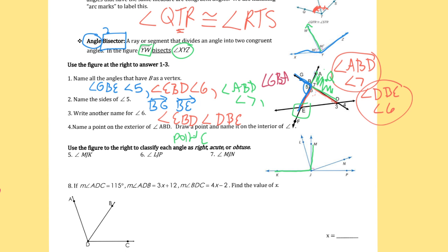Why? Well, the straight line here is 180, and notice on this side, this is 90 degrees. So if the whole open book is 180 degrees and this is 90, this must be 90 as well, because 90 and 90 make 180. So this has got to be 90 degrees. So we're going to call it a right angle.